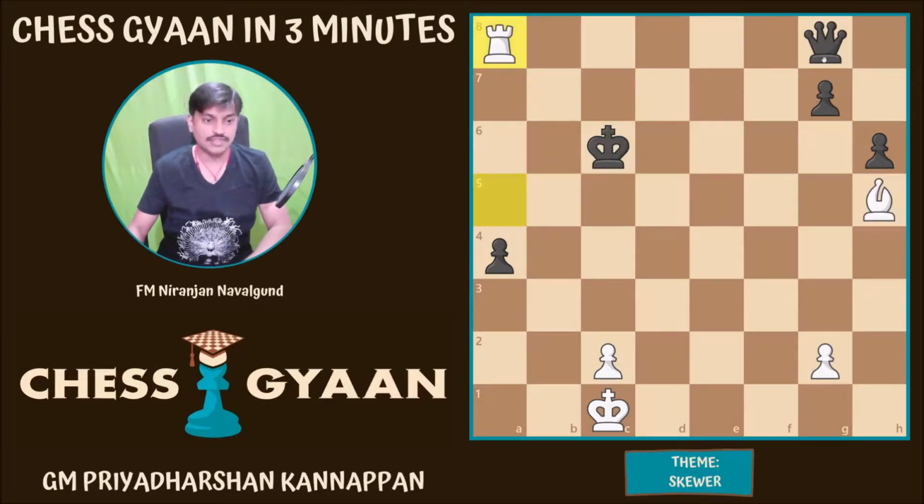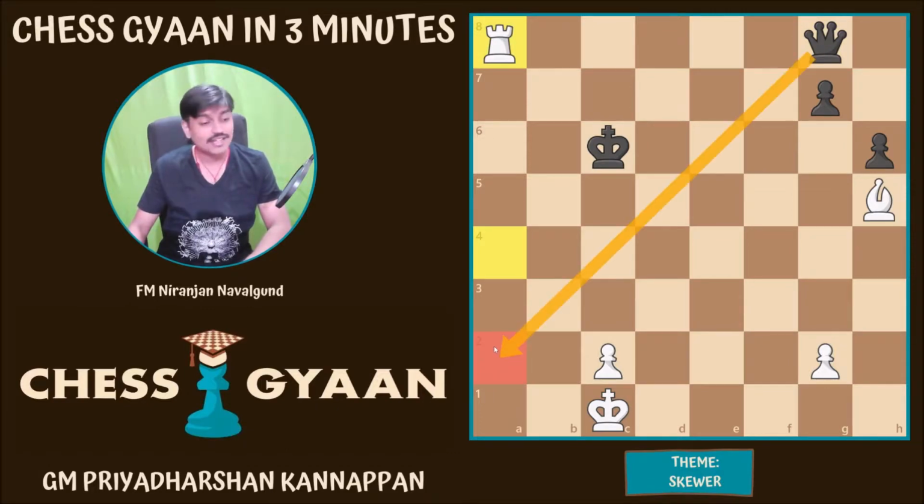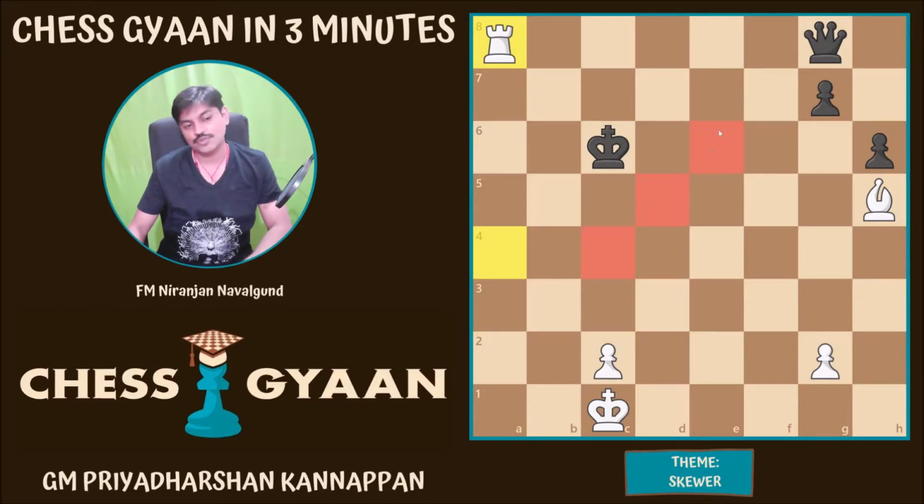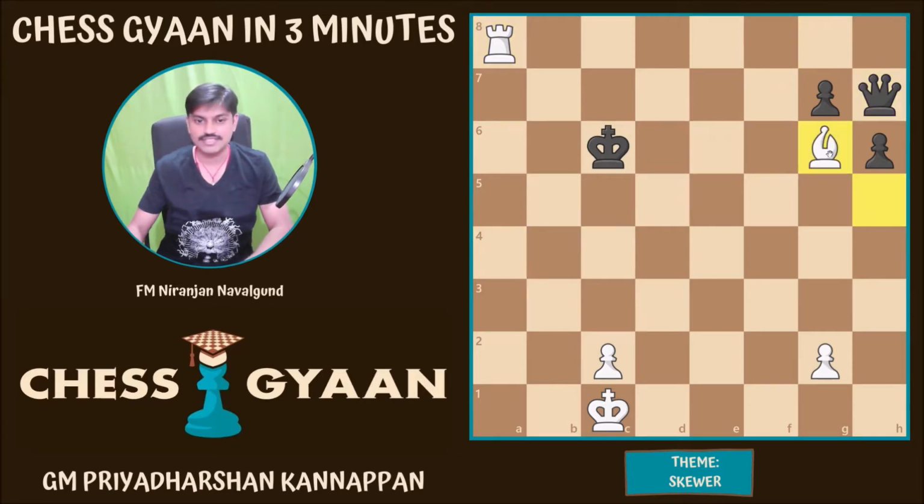So after rook a8, queen a2, rook takes a4, queen g8, how does white continue? He again uses the same theme and plays rook a8, and this time there is no space for the black queen to hide, so queen a2 is not possible. I already mentioned what happens on queen c4, queen d5, and queen h7. You see, the queen has so many squares to go to, but none of them work in his favor, and that's how white wins the game. After queen h7, there is this bishop g6, which seals the game in white's favor.